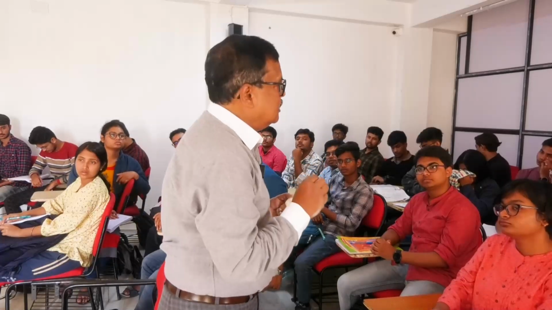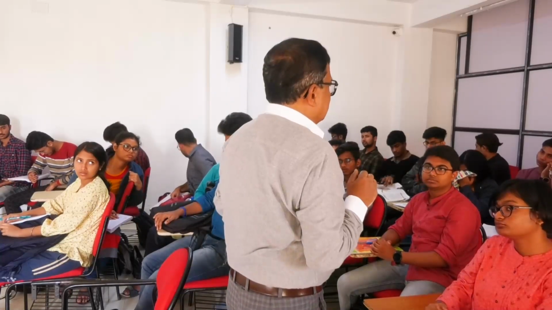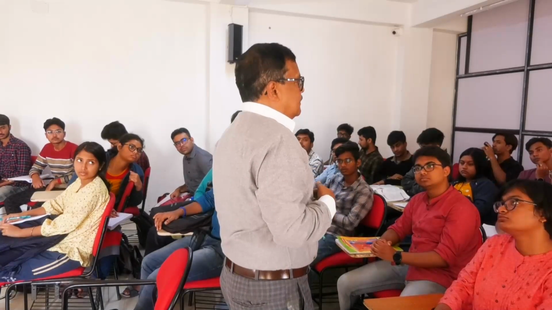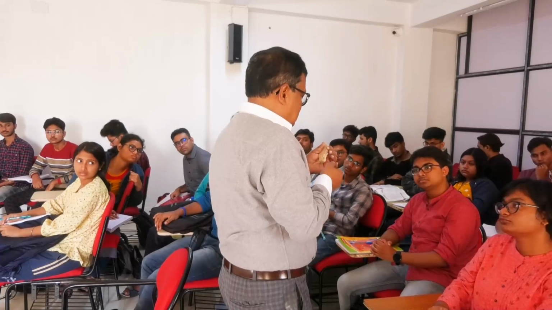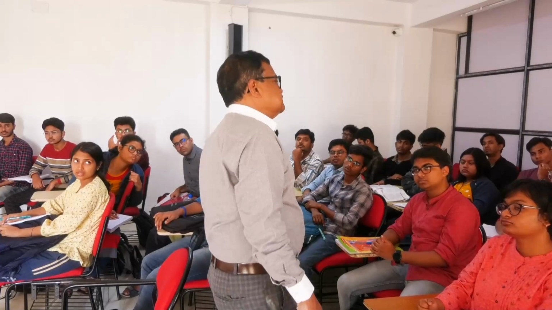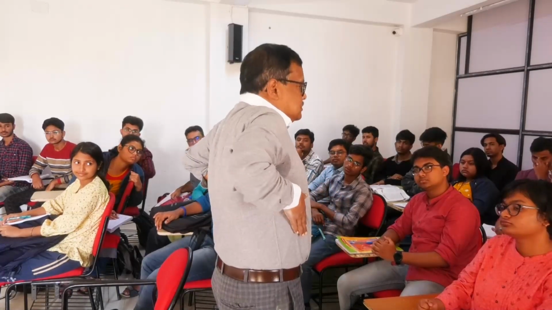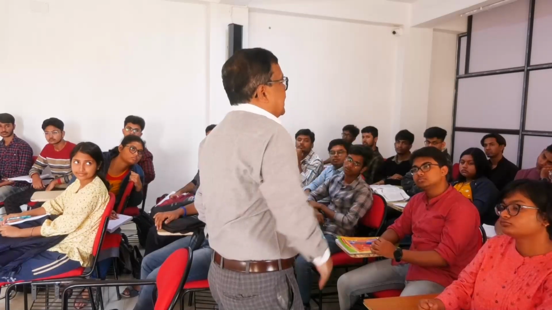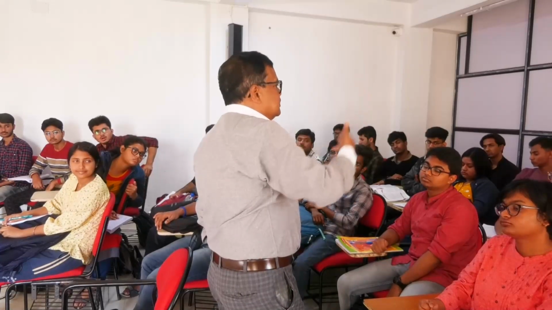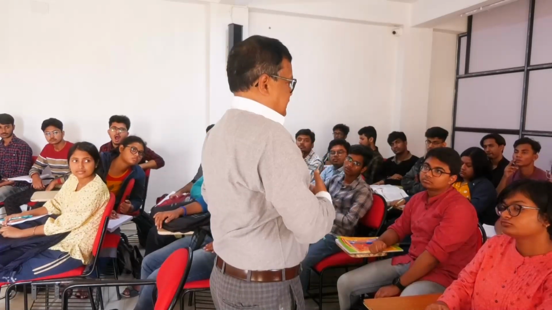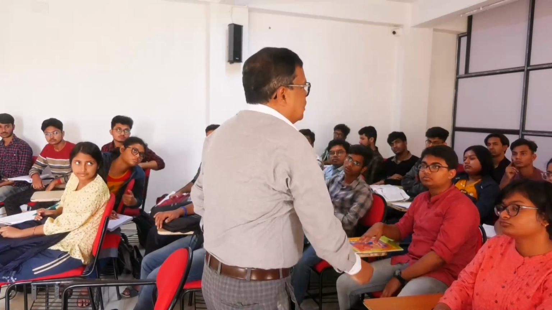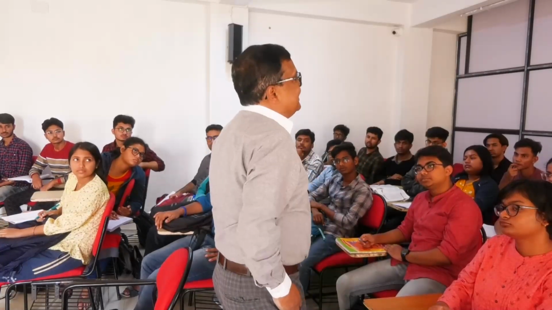Though xiphoid process is small, there is an attachment of muscles. In the abdomen, there are three flat muscles present: external oblique, internal oblique, and transversus abdominis. These flat muscles, when they come anteriorly, become flat and aponeurotic. Aponeurotic মানে বলছি flat sheet. Three sheet হয়, তাকে বলে aponeurosis. And in the midline, these three sheets, one on either side, join together to form a tough white tendinous structure. We call it linea alba.